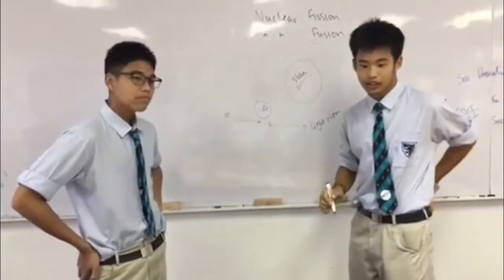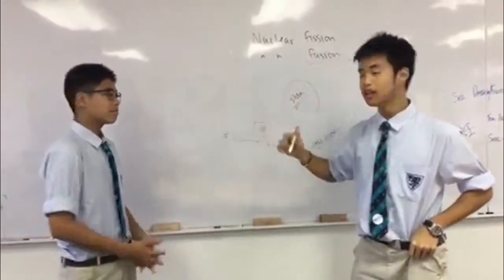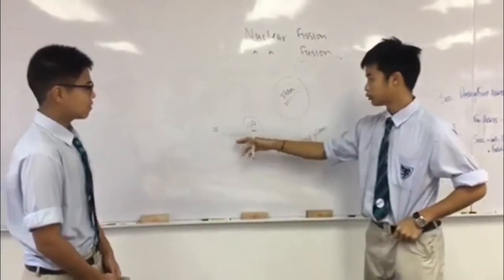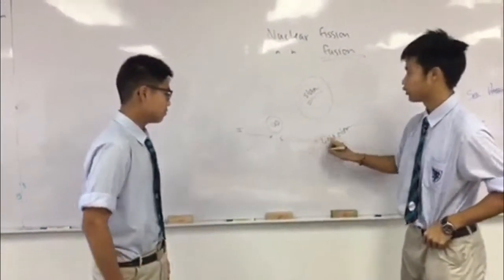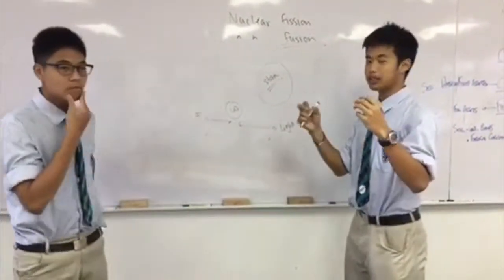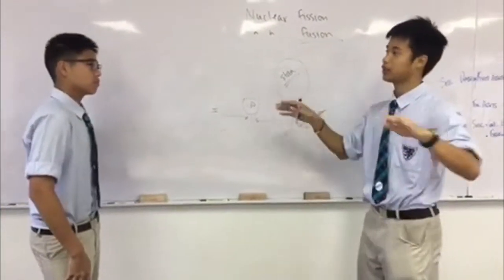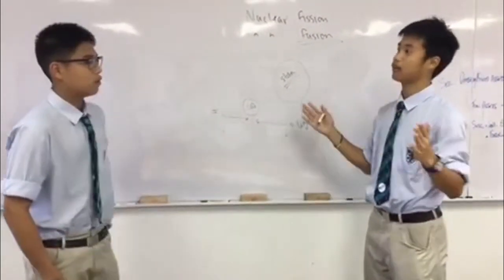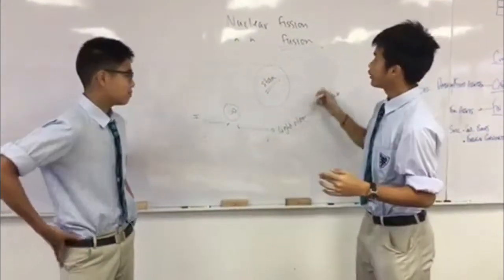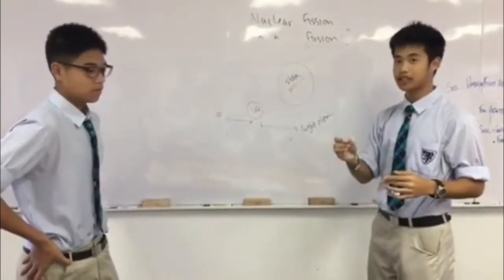Even though we want to use this process to produce energy, we can't, because we need a lot of energy for these two protons to fuse together, since the repulsion of the same poles will cause the protons to repel. Yep. So unfortunately, we can't use this as a process to produce energy.